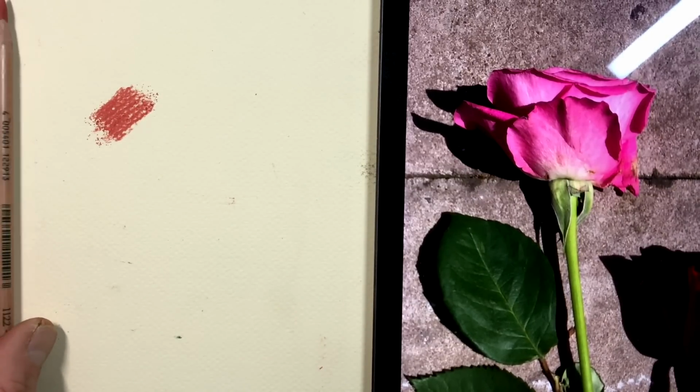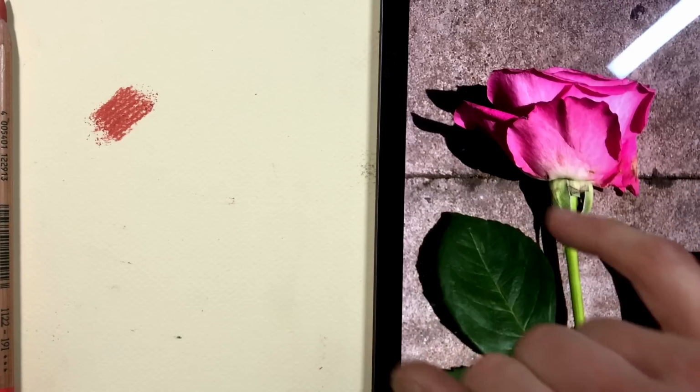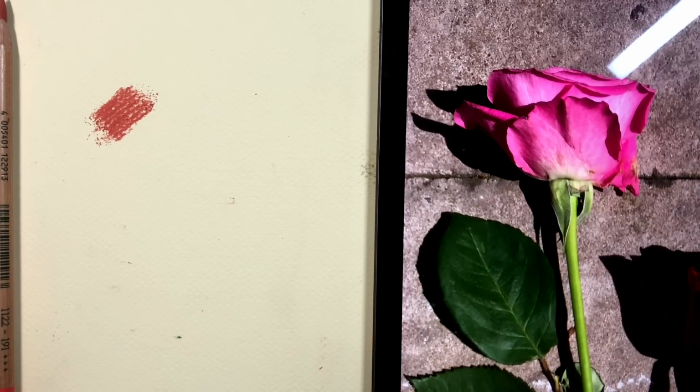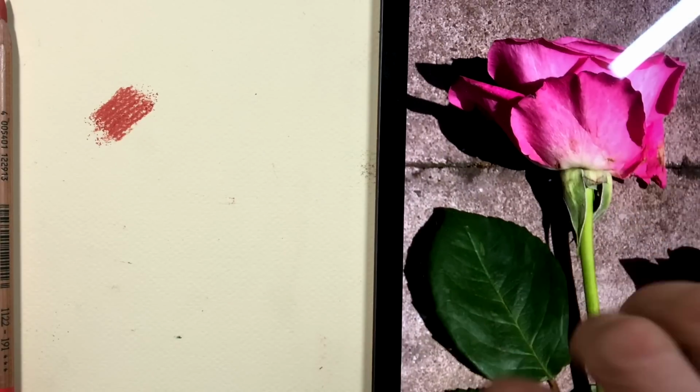So this is going to be what's called my local colour. And the local colour, without getting too technical, if you just think what is the one colour that you would pick out for a subject, ignoring the bright highlights and the dark shadows, what's the one colour that you would choose that is the underlying colour, and that's the local colour. And then I'm also going to use, I don't know if you can see in there, there's quite a bit of yellow around here.